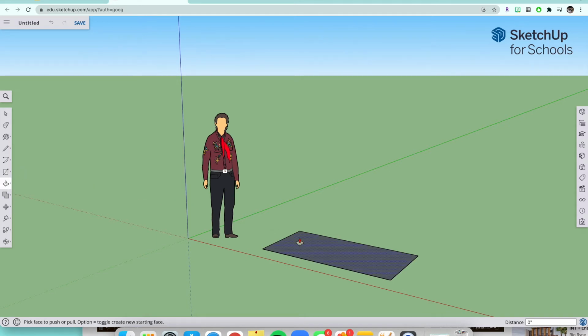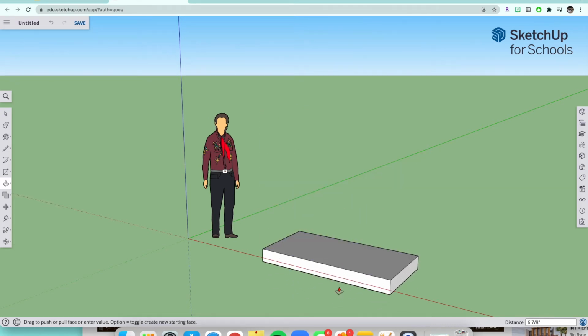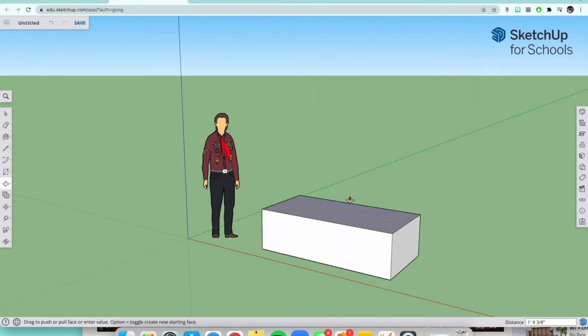And you're going to go back over to your rectangle, and you could see that it kind of has blue dots when you go over it. That means that that shape is selected. So you want to click right there. You're going to click once and release. And then you could move your mouse up and down, right, to see it go up higher or lower than that rectangle that you drew.